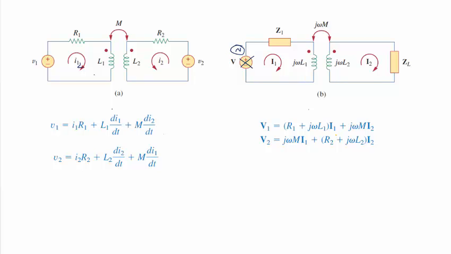Okay, so the first thing that I want to say about this problem, this is one of the examples in your book, is I can choose to solve a circuit problem in the time domain or in the frequency domain. And your textbook is a little bit confusing as they draw these like they're a DC source, but remember that these are really AC circuits. DC would not make sense in a transformer. DC cannot get through a transformer because there's no di/dt in a DC. So even though your textbook drew those like DC sources, they are in reality AC sources, and I wish the textbook had drawn it that way.